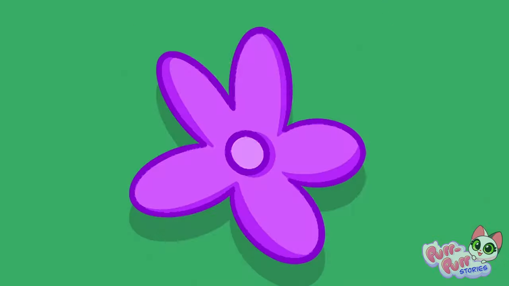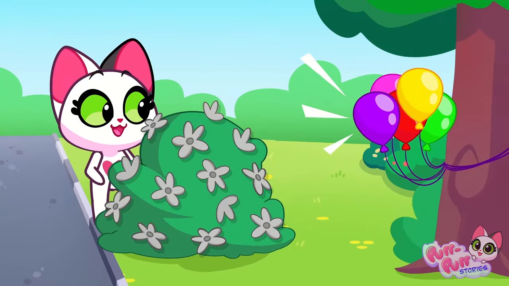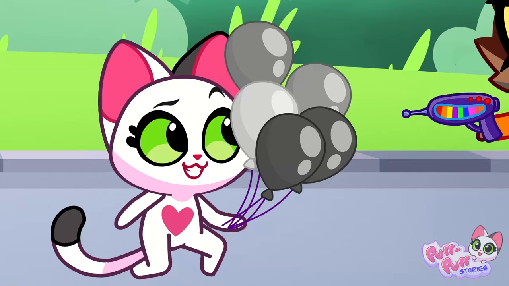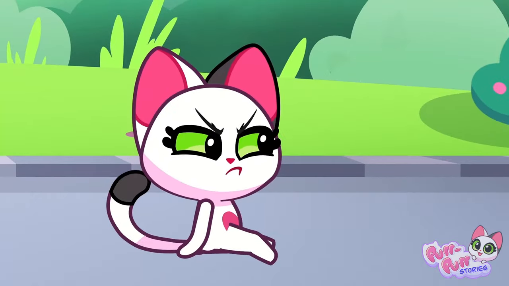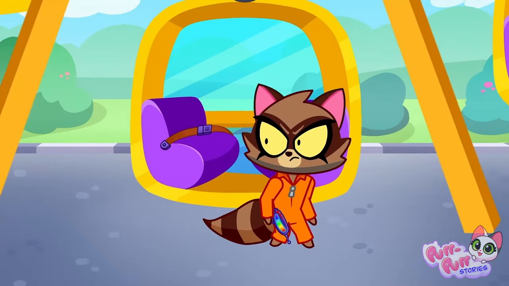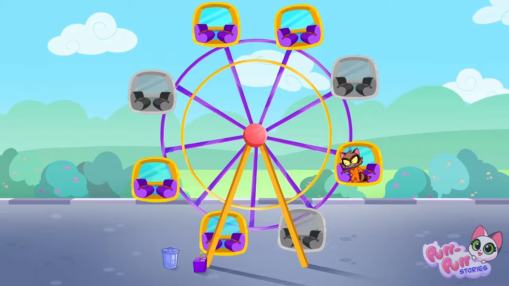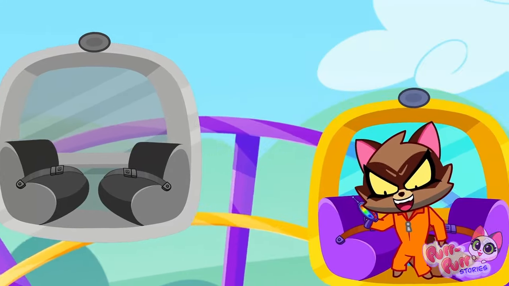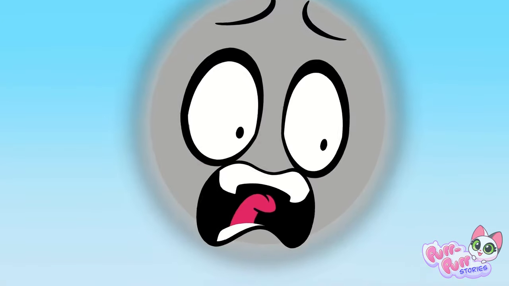Quick! Hide, kids! Now he's got purple and yellow! His paint machine's full! He's so rude! He's trying to escape! Stop! You don't need any more colors! No! Not Sun's yellow!